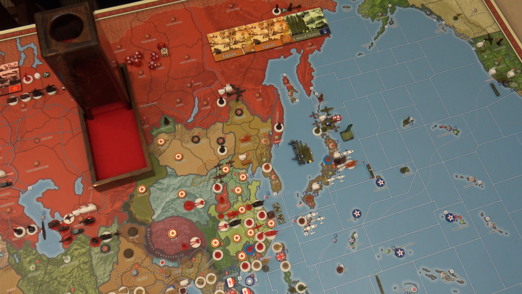And that is also going to invoke the USA's special ability, Call to Arms. So on America's turn, he will pay 1 less for infantry and militia. Militia will cost him 1 next turn, and infantry will only cost him 2 next turn.